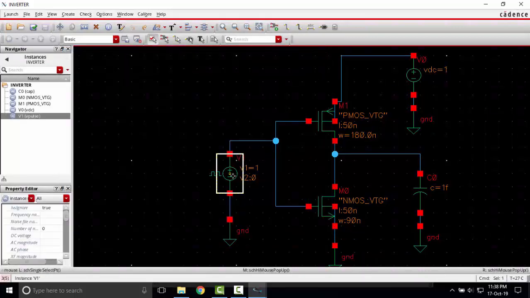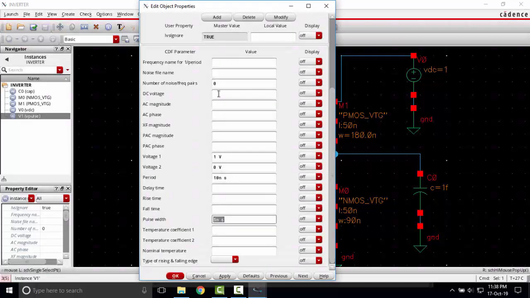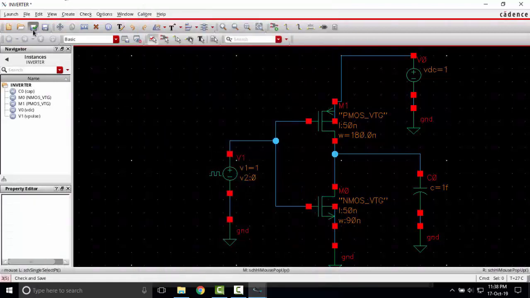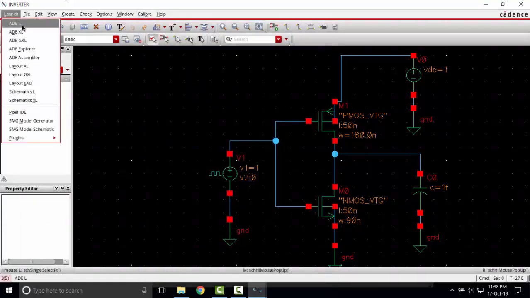For DC simulation, I'm going to sweep the DC value of this input voltage. For the DC voltage, I'm giving a parameter name here, P in. Okay, now check and say launch ADL.